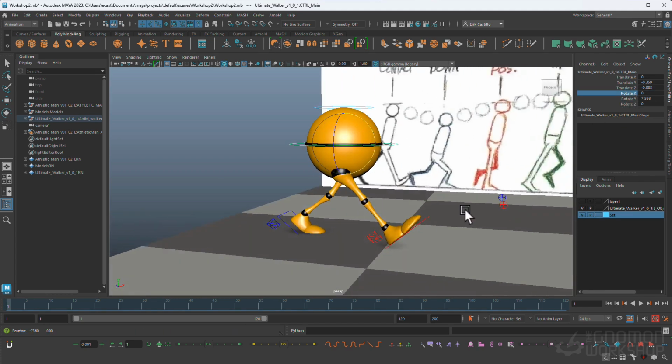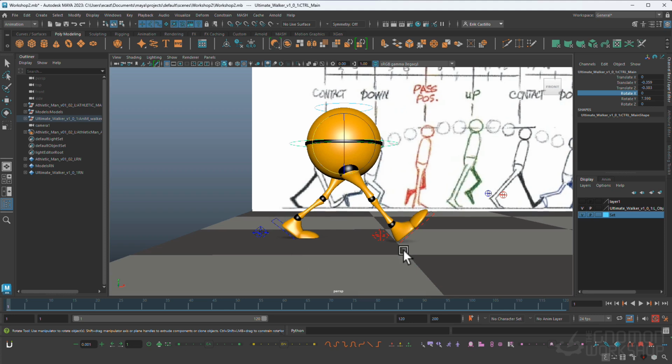Honestly, I want to try and keep my poses as clean as possible when it comes to my channel box up here, right? So I'm going to try and simplify a lot of these numbers. For example, foot roll you can see is on negative 41.7. What I'm going to try and do here is see if I can simplify this. So I'm going to round this to negative 42. You'll notice that that barely changes the pose at all, which is a good thing.